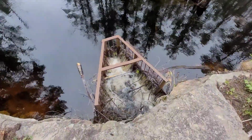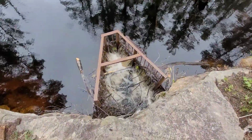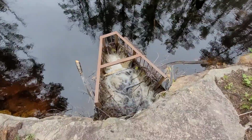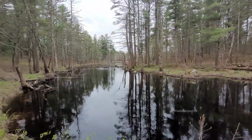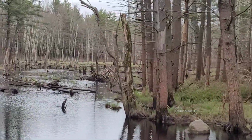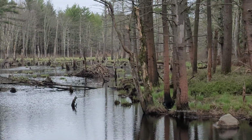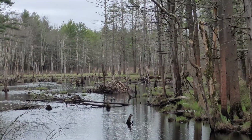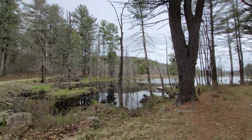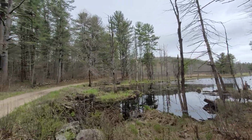Got quite the blockage here too to remove from the beavers. See a lot of fresh stuff too. Beavers are definitely active again. You can see their big old lodge way over there. Alright, I'm going to put my big tall boots on and we'll get to work. Alrighty everybody, I'm all geared up.